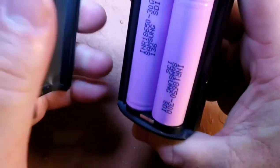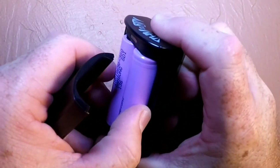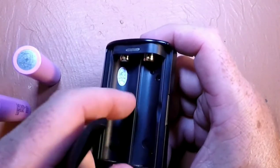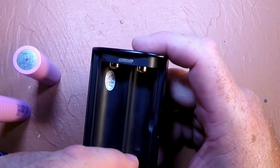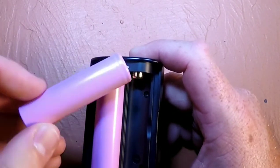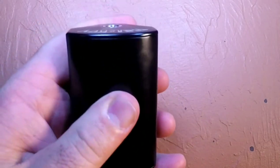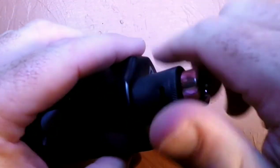The battery door has two magnets — one at the top, one at the bottom — and they notched one side deeper than the other so you can pry your batteries out easily. I like that feature; no stupid band getting in the way. Spring-loaded battery connectors work very well. There's a positive-negative, negative-positive orientation inside to guide you, and the battery door has zero movement side to side or up and down.